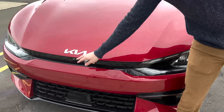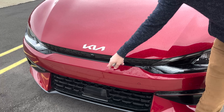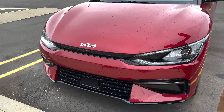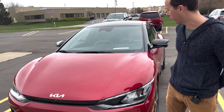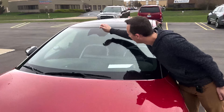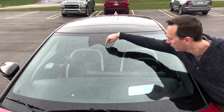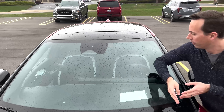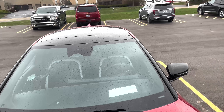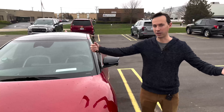There's also a wide-angle camera right here in the front bumper. There are three more of those around the vehicle — underneath the side mirror, one on each side, and then one on the back as well. Up here in the windshield is a front-facing camera, single lens. You can see from the frit cutout in the blackout area that it has a fairly wide field of view, which will help detect vehicles coming in from the sides and crossing in front of you.